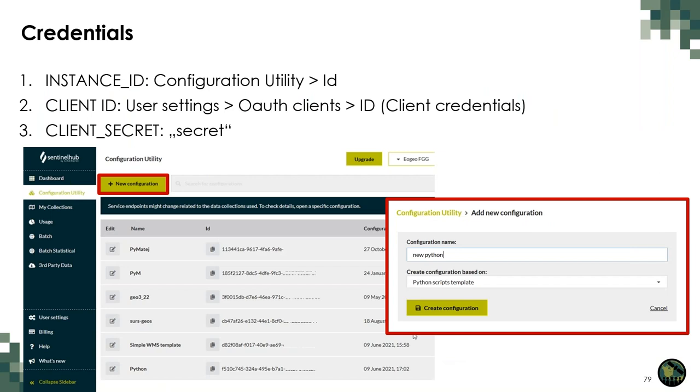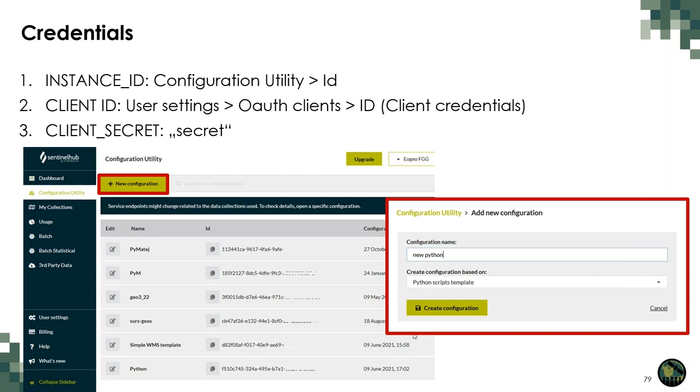Once we were able to establish our environment and run JupyterLab, we can first get our credentials, which will be used by our Jupyter notebook and our program to download and access the data that we'll be taking a look at. In particular, we'll be needing three parameters. One will be instance ID, and the others client ID and client secret. This can all be found in the Sentinel Hub dashboard. You have already created this account. And if you have not, send me an email, please do so now. We'll also be crediting you additional credits so you'll be able to access and process more data.